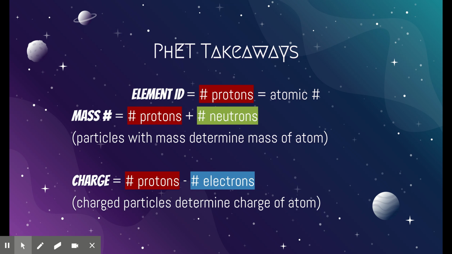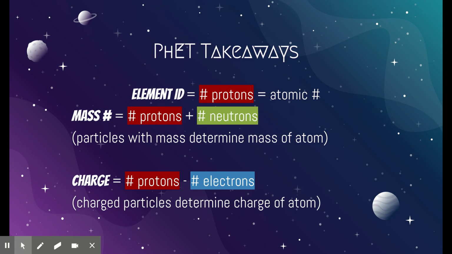Okay. My mass number is the number of protons plus the number of neutrons. As we said in the last slide, electrons don't have very much mass, and so we just assume that they have a mass of 0 AMU. So we only take into account particles that have mass, protons and neutrons. So our mass number is going to be the number of protons plus the number of neutrons. So if I have an atom that has 6 protons and 7 neutrons, if I have 6 protons, I'm going to be carbon. And then my 6 protons plus my 7 neutrons is going to mean a mass number of 13. Okay.